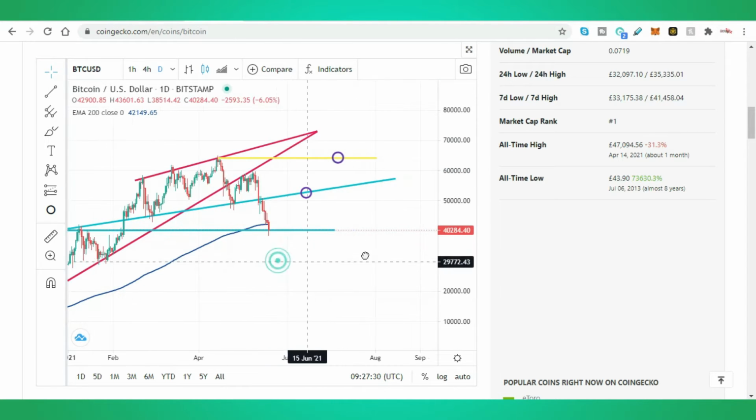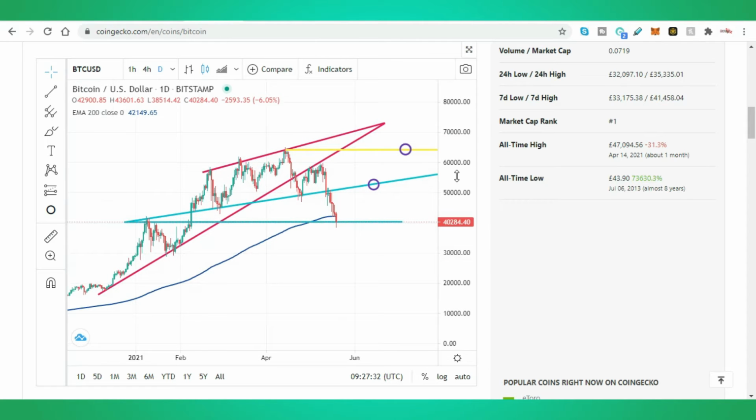Now, between the 28th of May and the 6th of June or thereabouts, I believe we're going to bounce back to 52k quite comfortably, maybe 53. We've got a support wedge going in at 45. It came back to 49. I do think we're going to maybe find resistance at 52-53.